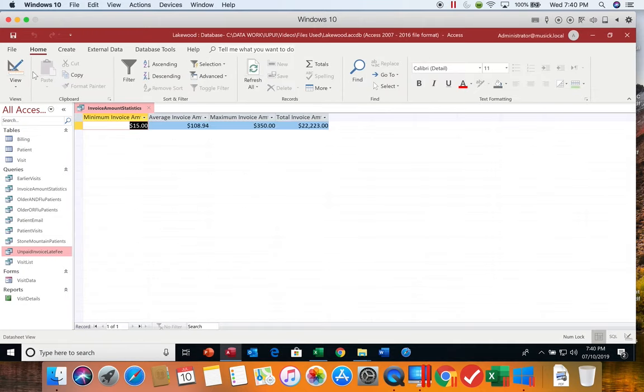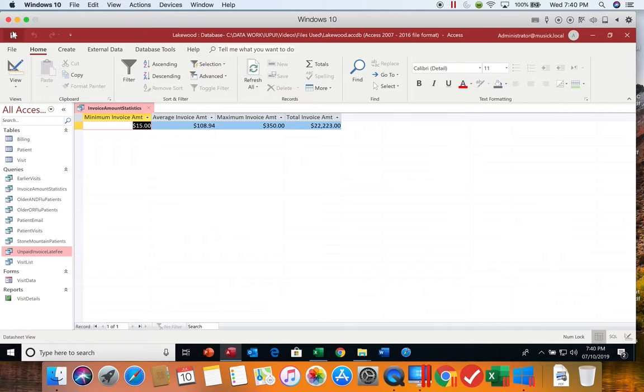Now when you click run, you can see that the caption is what is being displayed. Okay, so those are the two ways that we can change our field names.